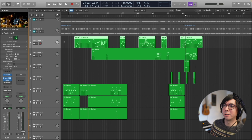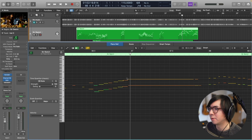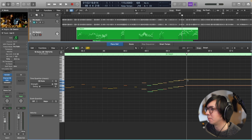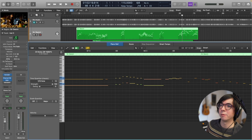So the way that I like to split up MIDI regions like this currently is, select all of these, then hit Command J to join them. Scan through and see if they're on the grid. In this case, they're not really on the grid. At least these ones aren't. So then just get them on the grid if necessary. You can see I've got a negative track delay here of minus 50 milliseconds on the instrument.